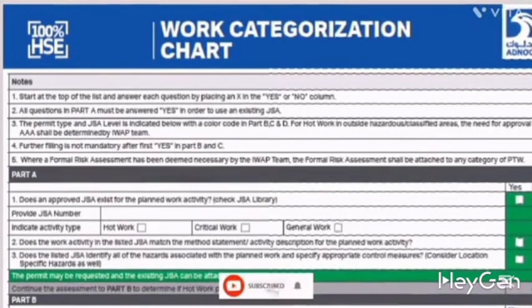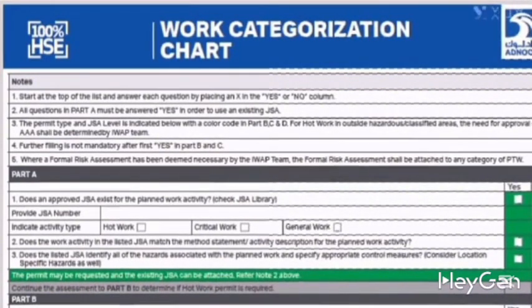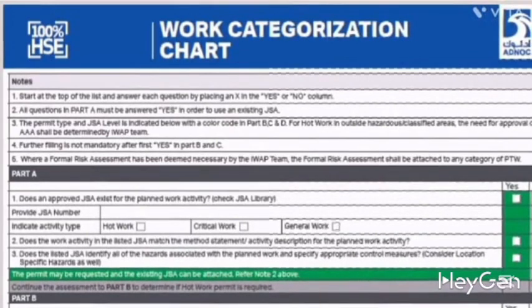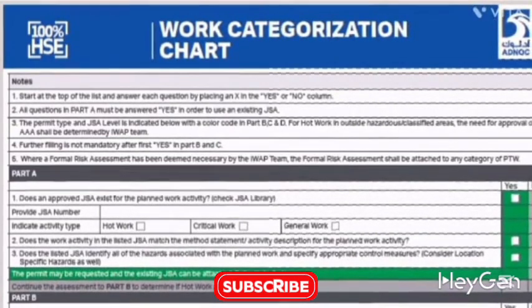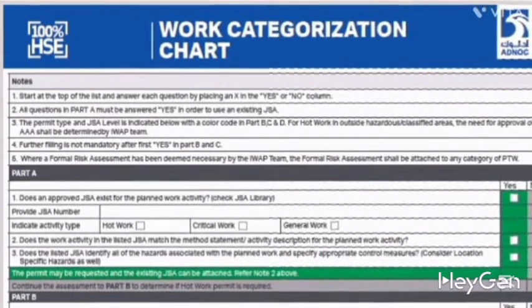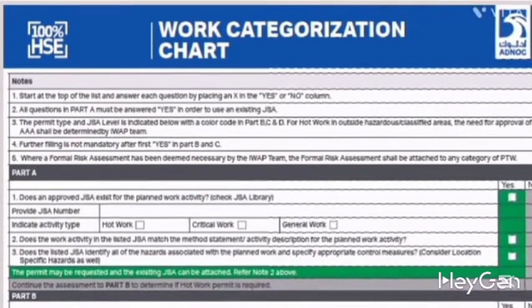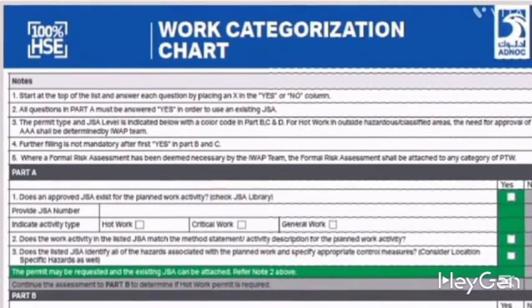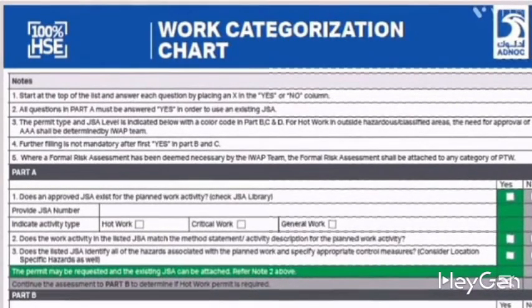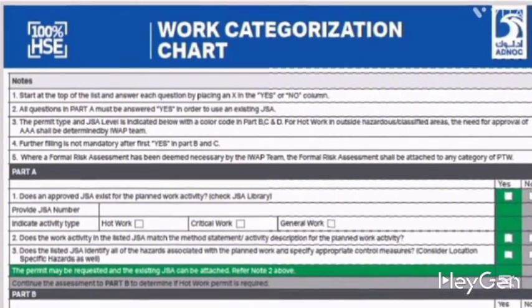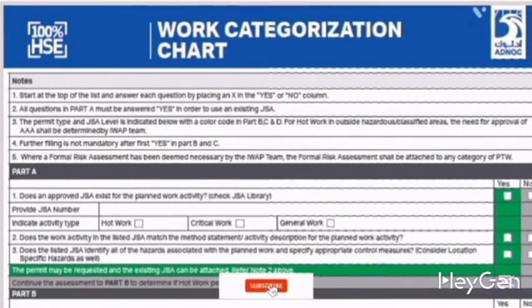For instance, if you are using lifting equipment, a lifting FR or material shifting, you need to ensure that the zone classification and area classification are mentioned. You cannot use a green zone lifting FR in a red or amber zone. So you need to make sure of these things: all hazards related to your job, any potential hazards, including your area classification, location, or any areas around you, should be included.